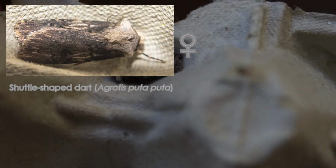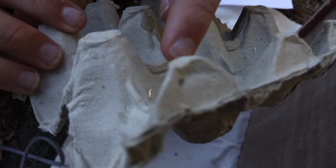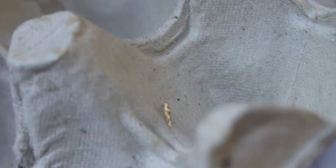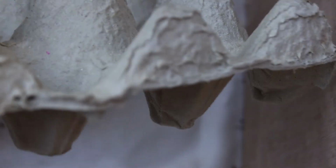Okay, next box, let's go. I think that's a flame on the top here. I can't remember. As you can tell, I'm no moth expert. Lots of micros again. And Argyresthia goedartella, bronze alder moth. They're not special. There's a spider on my toe. Don't feel my toes, please.